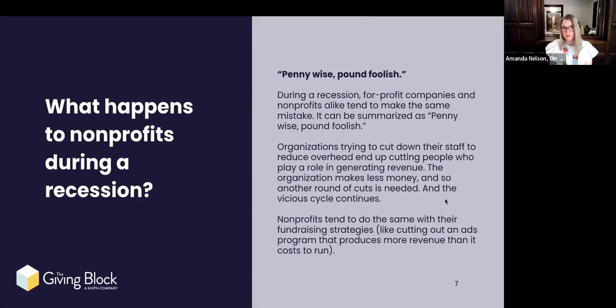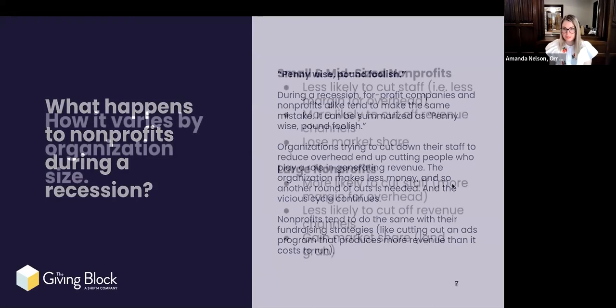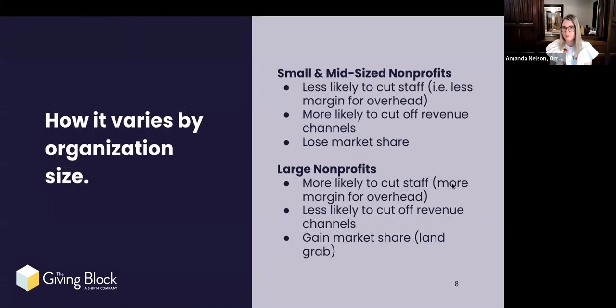But one thing that really occurred to us as we were preparing for this is avoiding this penny wise and pound foolish model. Organizations, as they're planning and trying to prepare for uncertain revenue scenarios, often look at cutting their staff and reducing overhead. That's not an uncommon practice. It's not an unhealthy practice, but it's something that we wanted to talk about today. And on the next slide, in particular, the difference of how different sized organizations often face this.